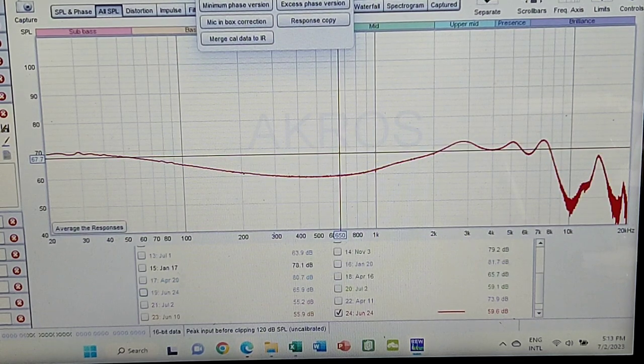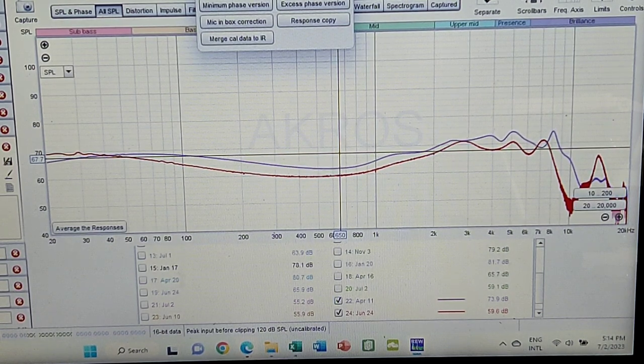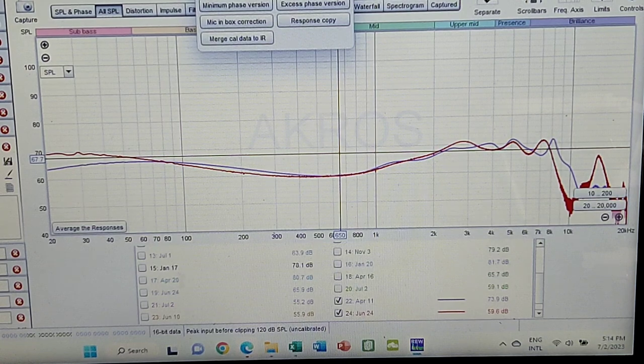Okay, next one. No, the EPZ. Just balance it out here. There we go. EPZ. Very similar, as you can see.